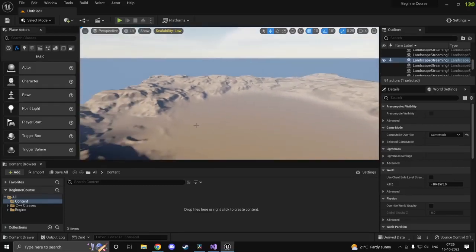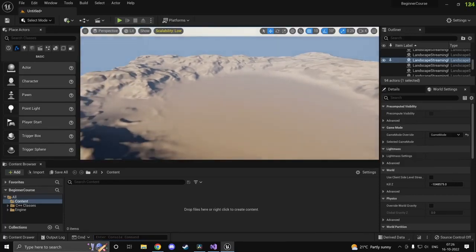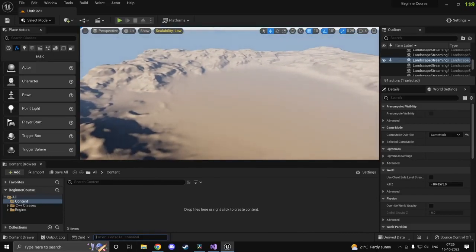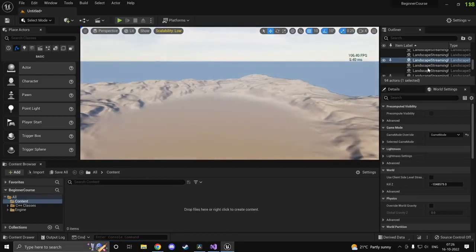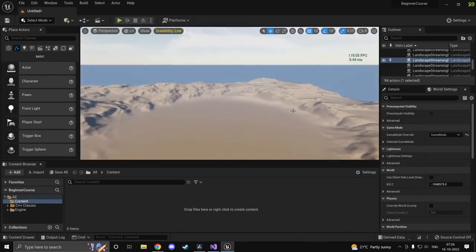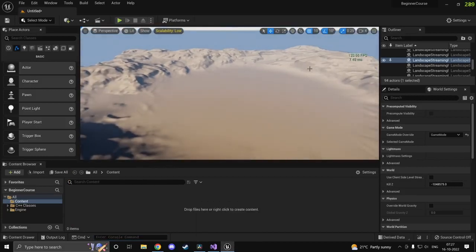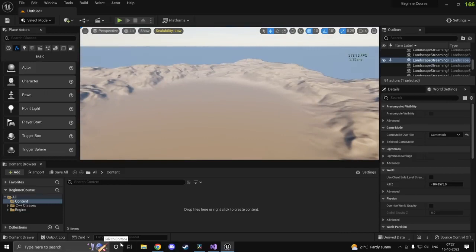So the way you check that is by hitting your tilde key under your escape key, that is, if you guys aren't familiar. Once you do that, your focus should be in this enter console command window at the bottom of your screen. Type in stat FPS. And you might see that it's locked at 120 if you have a fast computer. So what I'll do is I'll type in t.MaxFPS, and you can just type in a crazy value like 999. So this is my actual uncapped frame rate. Now this introduces us to another window. This is known as the console.